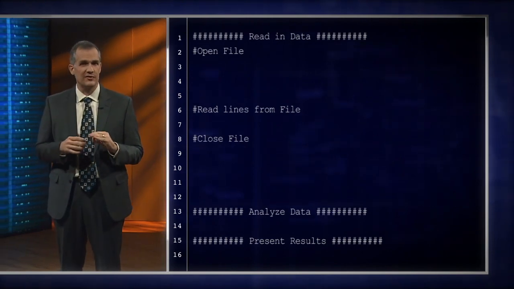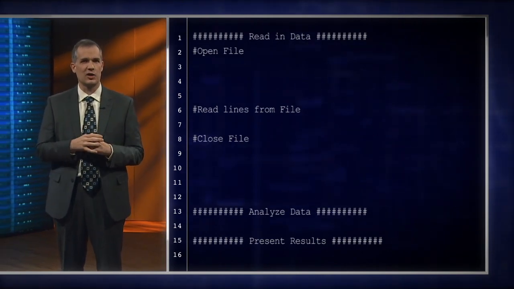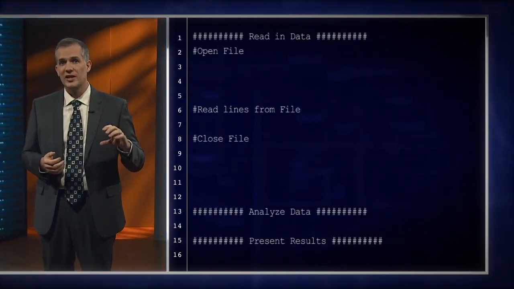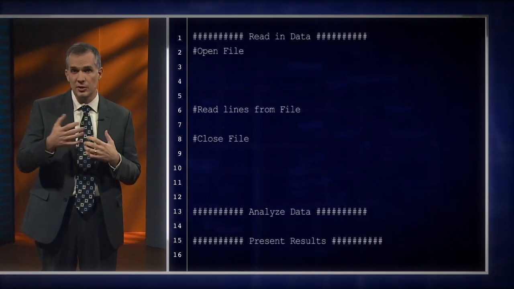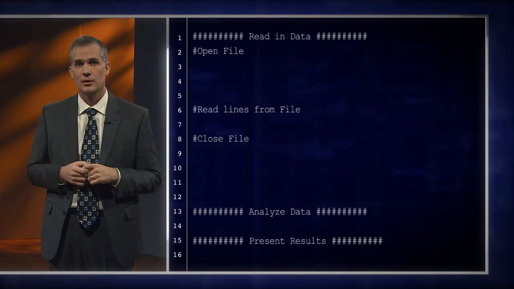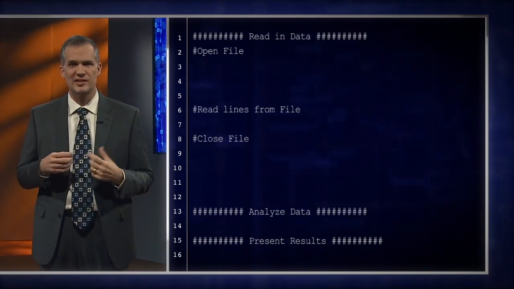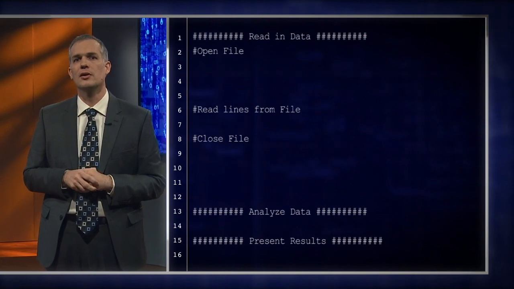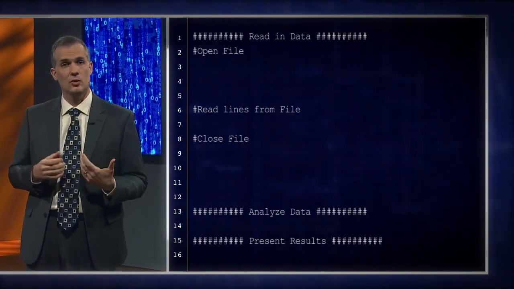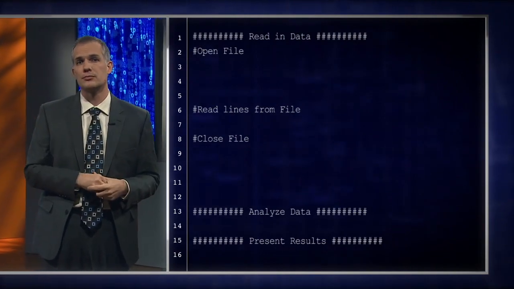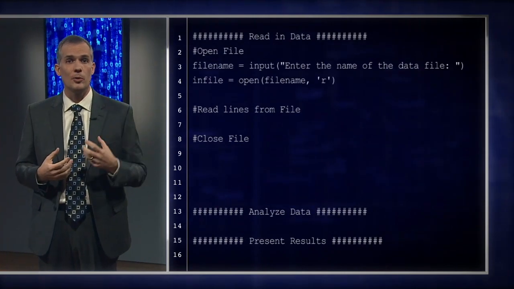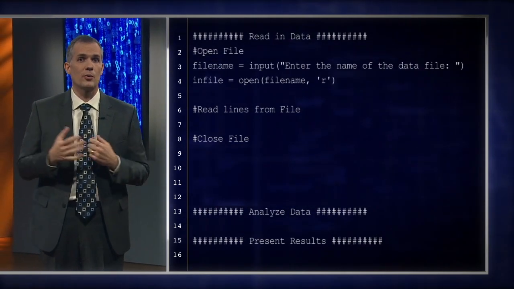Okay, again, we have some pretty high-level ideas, so let's break those down a bit more. We'll start with the reading in data part. To open the file, we need to know the file name, which we'll assume the user is going to give us. Then, we need to actually give the open command. At this point in our design, we're basically at the level of individual lines of code. Each of these ideas corresponds to one or maybe a few lines of code. So we can actually start writing the code now. We'll start by asking the user to input a file name, and then we'll call the open command for that file, noting that we're wanting to read the file.